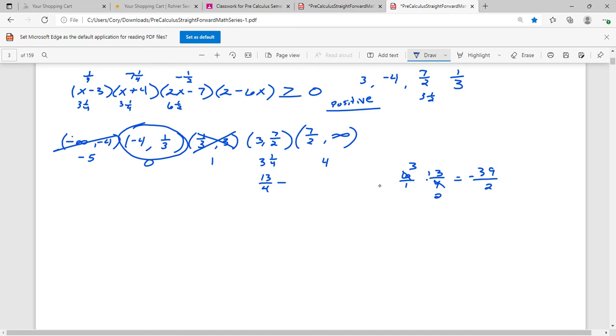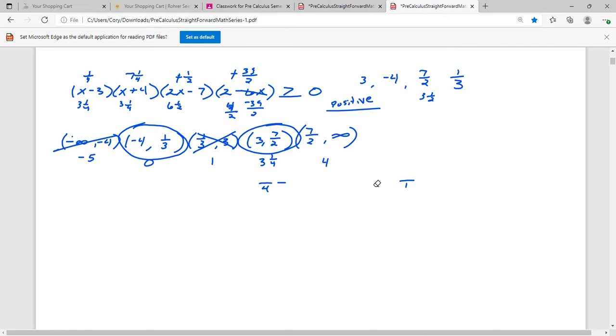So that would be negative 39 over 2. So 2 would be the same thing as 4 over 2. Minus 39 over 2, that's going to be negative 35 over 2. Okay, these two negatives are going to cancel, and I'm going to end up with all positives, so the answer will be positive, so yes, that one does work. Erase all this extra stuff here. And then the last one we have to feed in is 4.